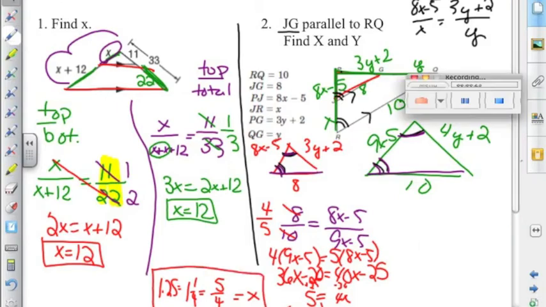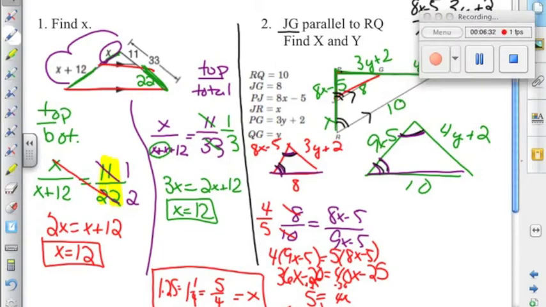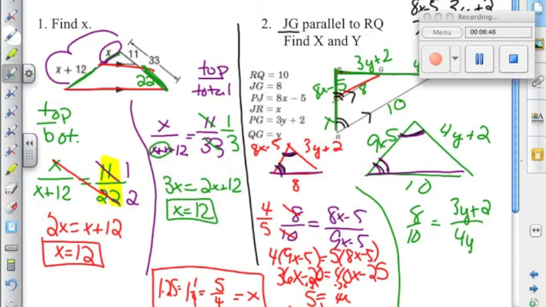Okay, now I need to find y. Okay, so now I'm looking again. I'm going to do the same thing. I'm going to do my 8 and my 10. I'm going to go 3y plus 2, 4y plus 2. Now, you guys, I hope nobody's thinking, I'll cancel the 2's. No, the 3y plus 2 is all together. It's in parentheses. That's one grouping. 4y plus 2 is in one grouping. It's like in a Hefty Ziploc bag. All right, same thing here, guys. I reduced the 8 tenths to 4/5.